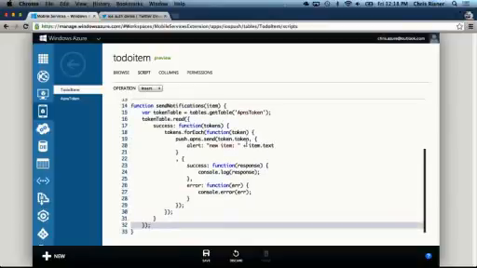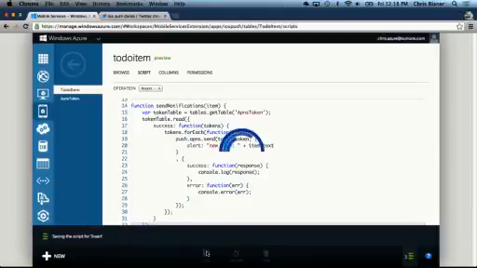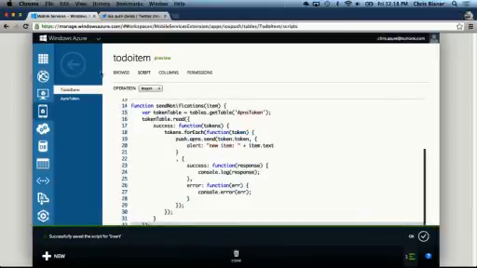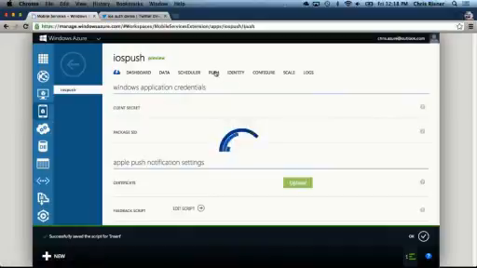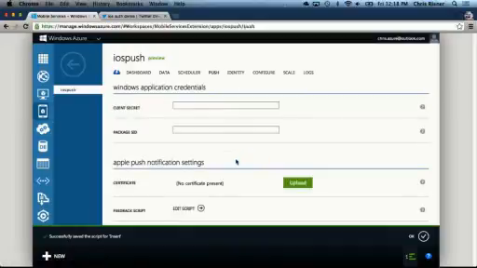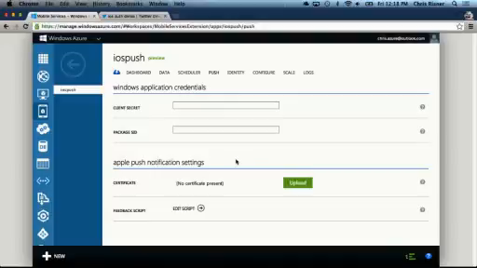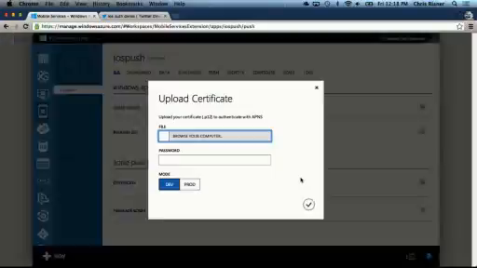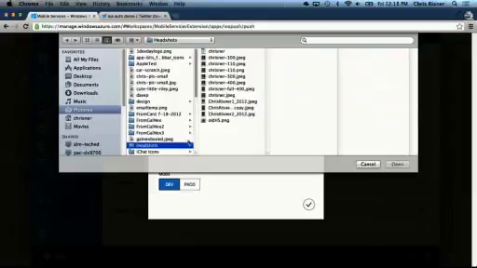Now there is one other step we need to do after we save this, of course, because we don't want to lose that. So before we can go to our application, let's go over here and go to push. Now, in order to do push notifications, whenever our server, or any server for that matter, talks to APNS, every request to do a push notification has to be signed by a certificate we get from the Apple Dev portal. Now, I've already done that step again, so I have the portal locally. I'm going to browse to that.